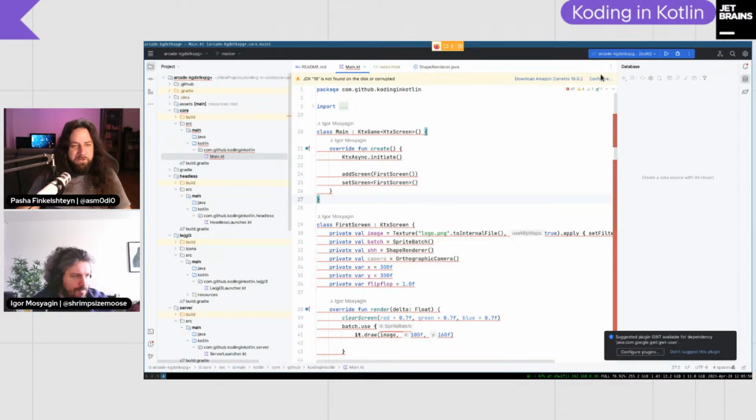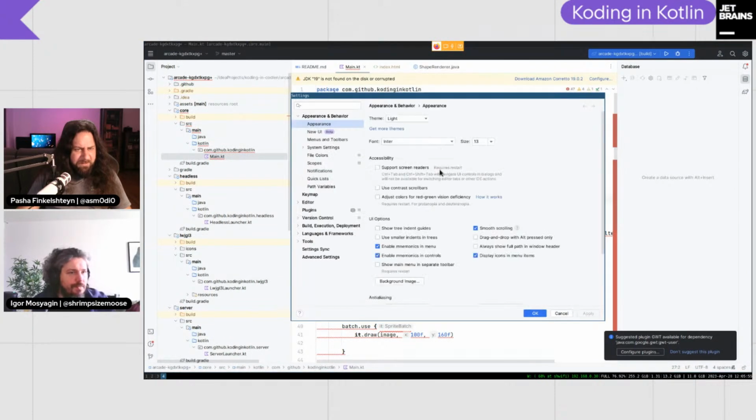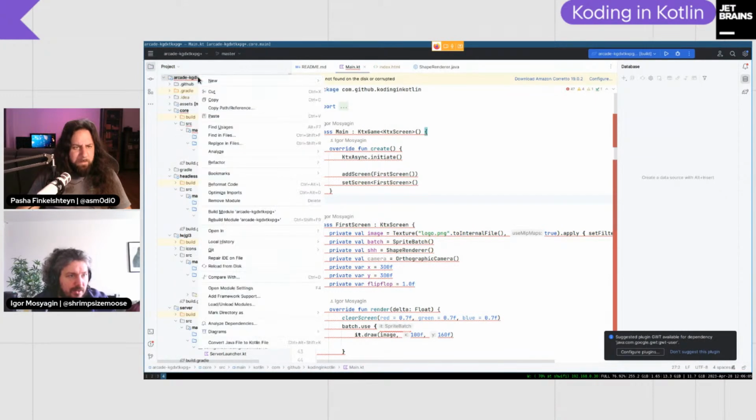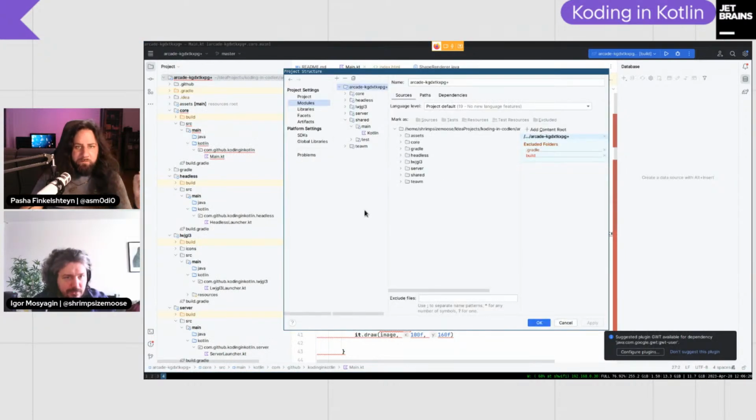Okay, let's open project settings then. It's IDE settings, and you need to open project settings. Yeah, right click on the project itself. Open module settings. F4, actually.